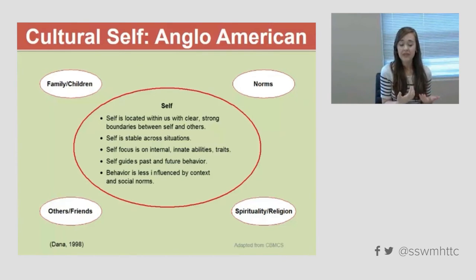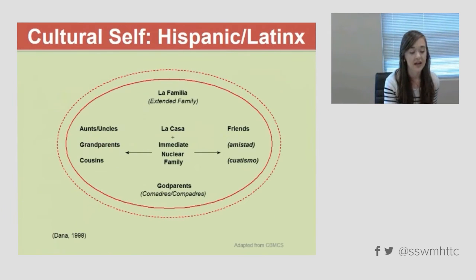Or even with adults, moving them to a place within the world where they can stand on their own and they don't necessarily need others. According to an Anglo-American framework, that's how you have healthy relationships: you are your own whole person by yourself, and then from there you can interact with the world and other individuals in a healthy manner. And if that's not what is going on, then you probably have a dependence problem upon others. That's the Anglo-American framework, as compared to, going back again, the Hispanic or Latinx framework, which is very, very different.